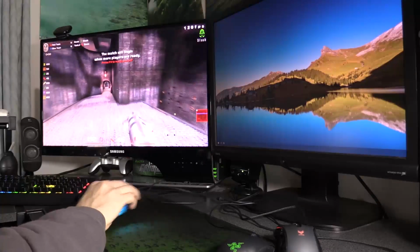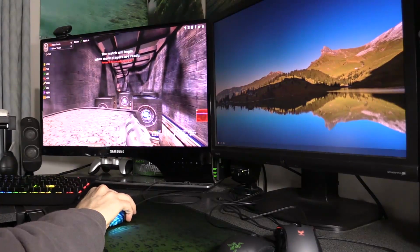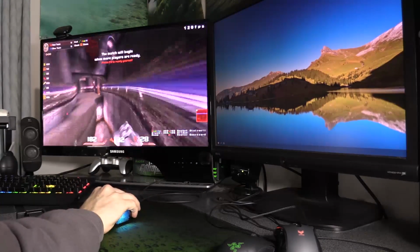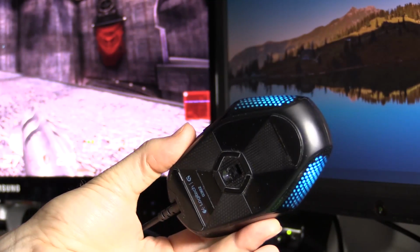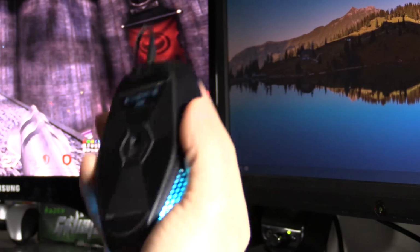So as we know by now, the G302 is definitely one of my favourite mice ever. The sense is great, it feels really good to aim. In fact, this is my most comfortable and preferred mouse. It just feels great. Here's the shape. It's a bit different to most mice, but I definitely like it. These angled edges going down here make for a really good finger placement.